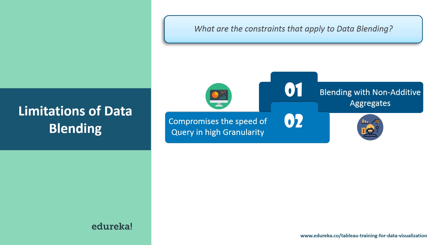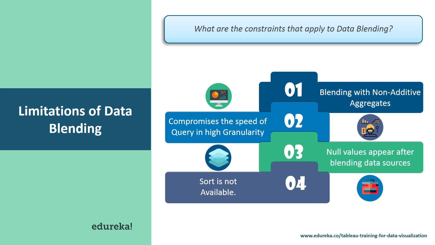Now null values appear after blending the data sources. Null values can sometimes appear in place of the data you want in the view when you're using data blending, and this happens because of a few reasons. It can be so that the second data source does not contain values corresponding to the primary data source, or the data types of the fields you are blending are on different levels of detail, or the value in the primary and secondary data sources use different casing. It can be anything, but the null values sometimes after data blending appear in place of the data you want to view. And finally, sorting by fields is unavailable for data blended measures. But despite that, data blending is a whole new approach to merging of your data. It saves you a lot more time, makes your system way more efficient and optimizes the data cycle as a whole.